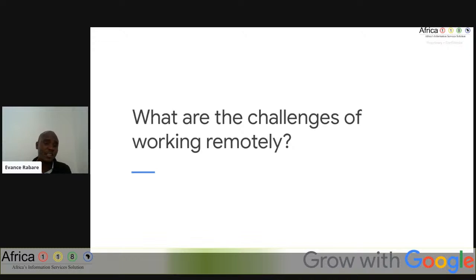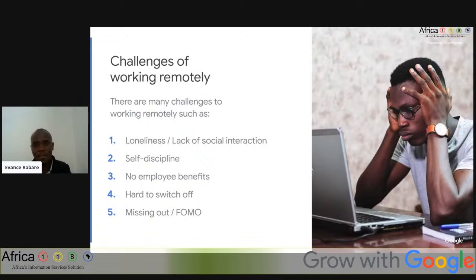So that is also a challenge. Right now I'm trying to do a training, but I'm in the office, and some of the staff workers will start shouting around, start making calls, and for some weird reason, I'm not able to control that. So those are the challenges of working remotely, but the benefit supersedes or overtakes the challenges. So here are a few challenges, and these challenges can be overcome.